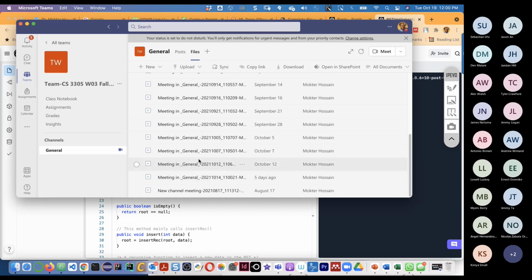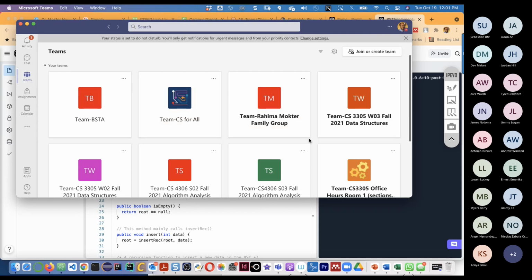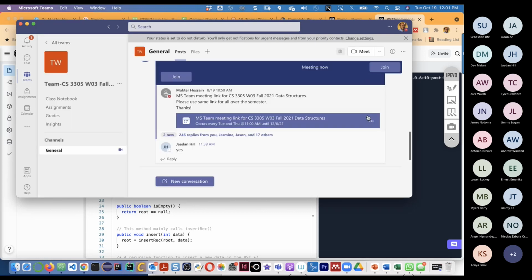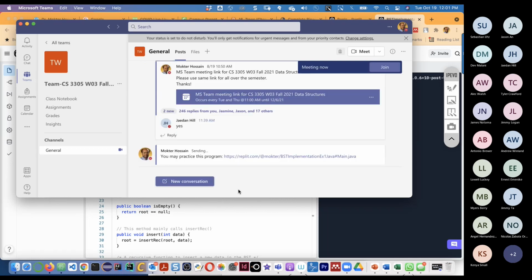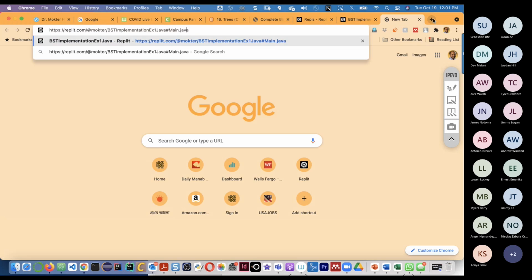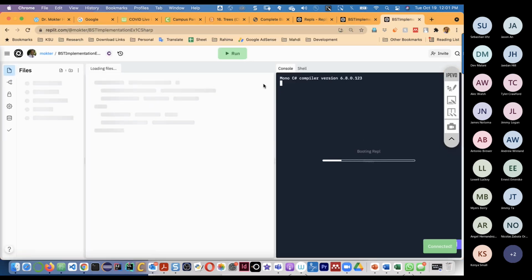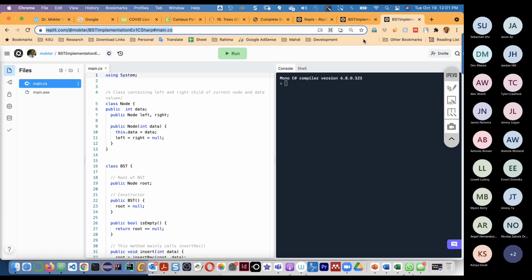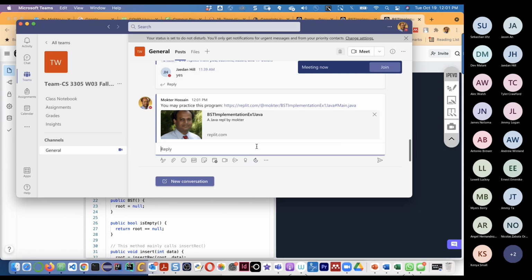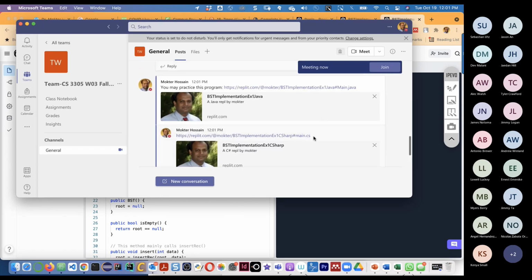I also have this one in C++ and C#. You may practice this one, the BST implementation example 1 with Java and with C#.